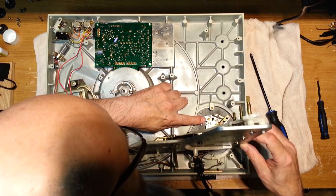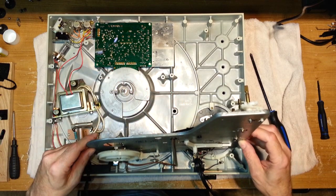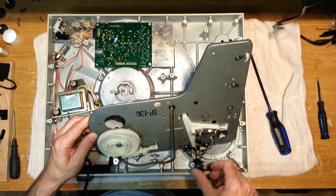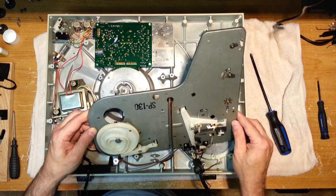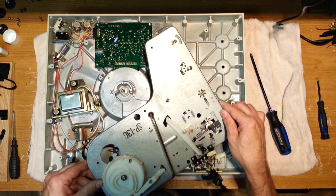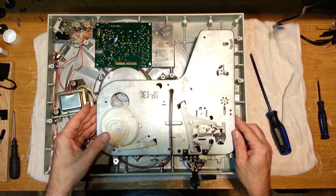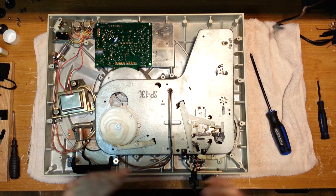This is what we need to get at. Here's our piston right here. I just want to make sure there's a little bit of tension on those lines, which I don't like. I'm just trying to see if there's some way we can turn this so we can work on it. This is not looking good. Oh dear.